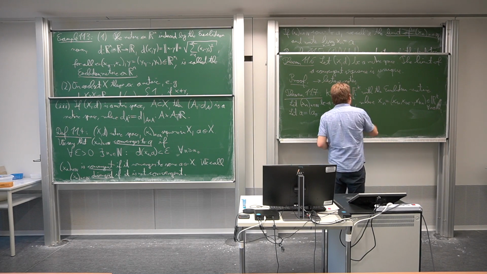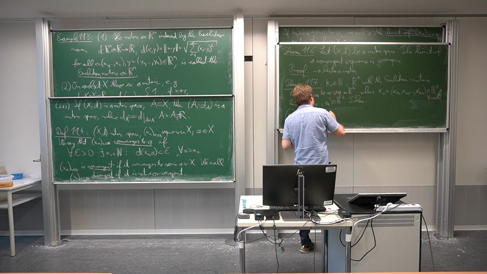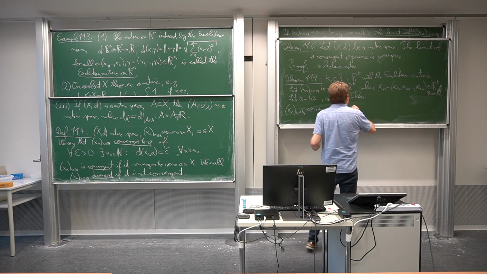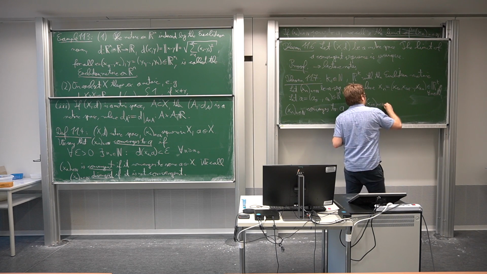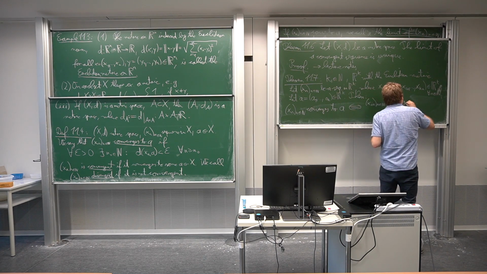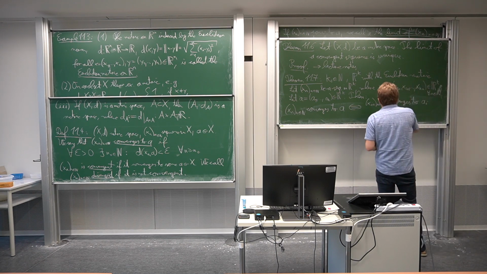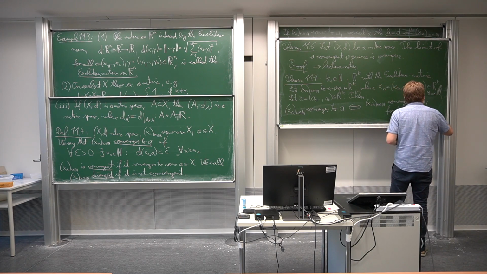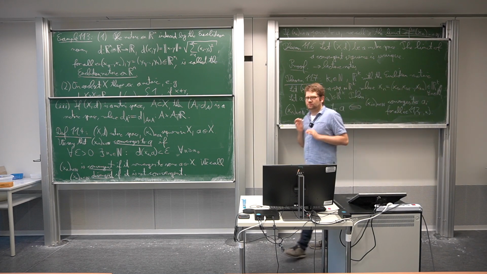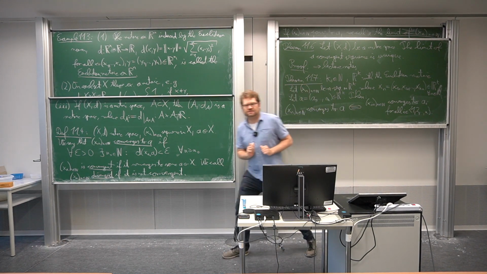Namely, then x_n converges to a if and only if all the coordinate sequences x_in converge to a_i, to the corresponding coordinate of the limit point, for all i in 1 to k. And this is an extremely useful statement. This is what we need to really do computations in R^k. Let me quickly erase and then we'll prove it.